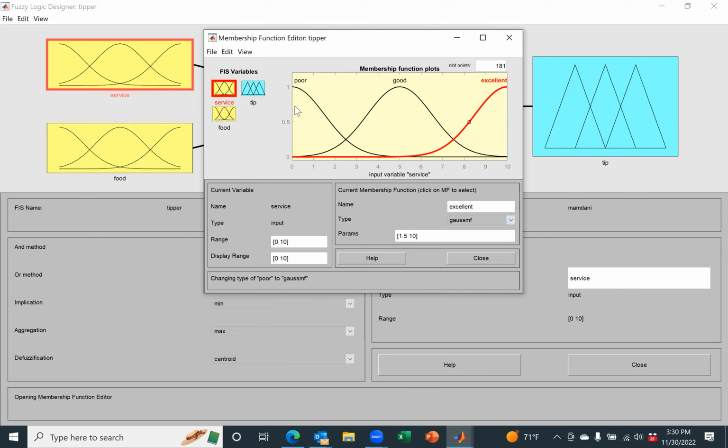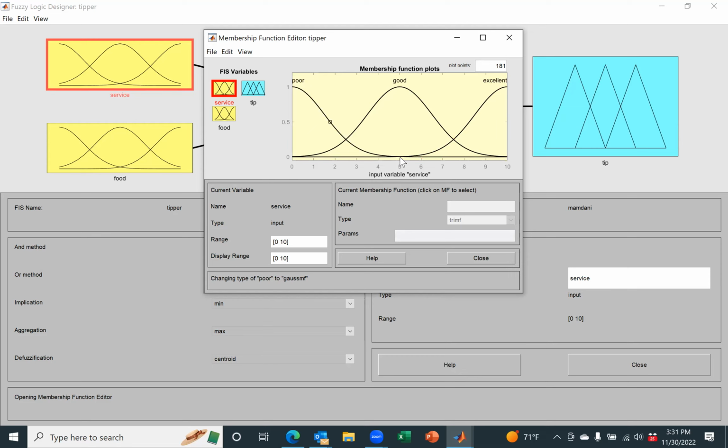So you can have the first membership function, which is poor. What this tells me is if the service is 0, it is definitely poor. If the service is 1, it is less poor, but gradually when the service is 4, my poor is 0, and my good, I want you to see, good is about 0.8, something like that.